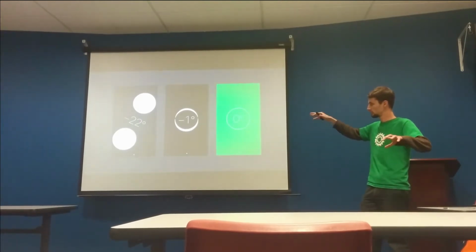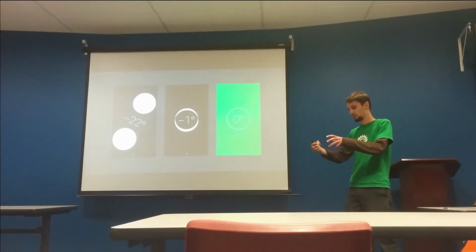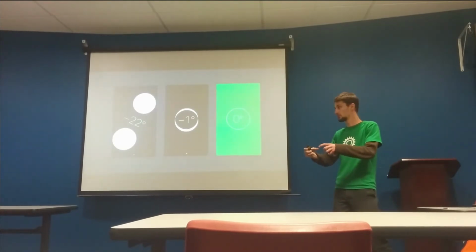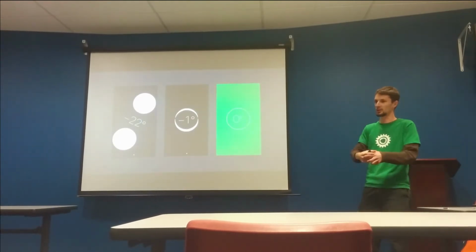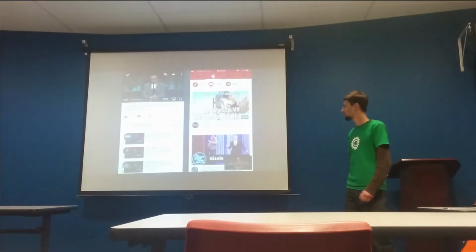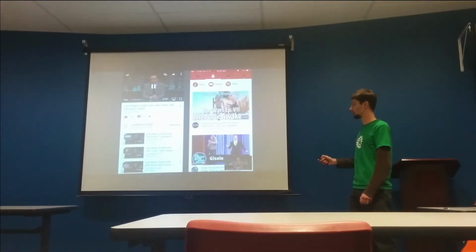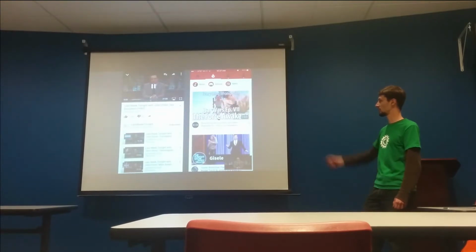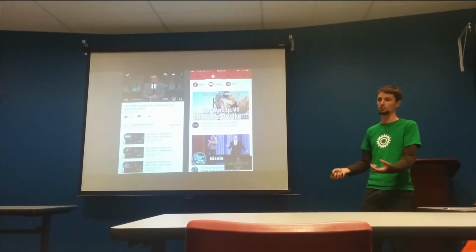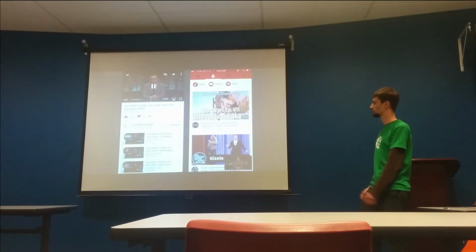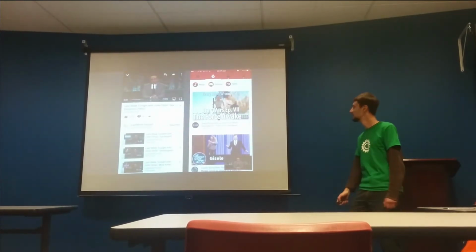You just have 2 circles coming together when you're vertically trying to level something with the screen up, and as they meet, it changes color, and you know that it's level. This is YouTube, again, brilliant for the reason that you can now sweep content off to the corner. It will continue playing. You can get picture-in-picture. When this came out, all the designers went, ugh.